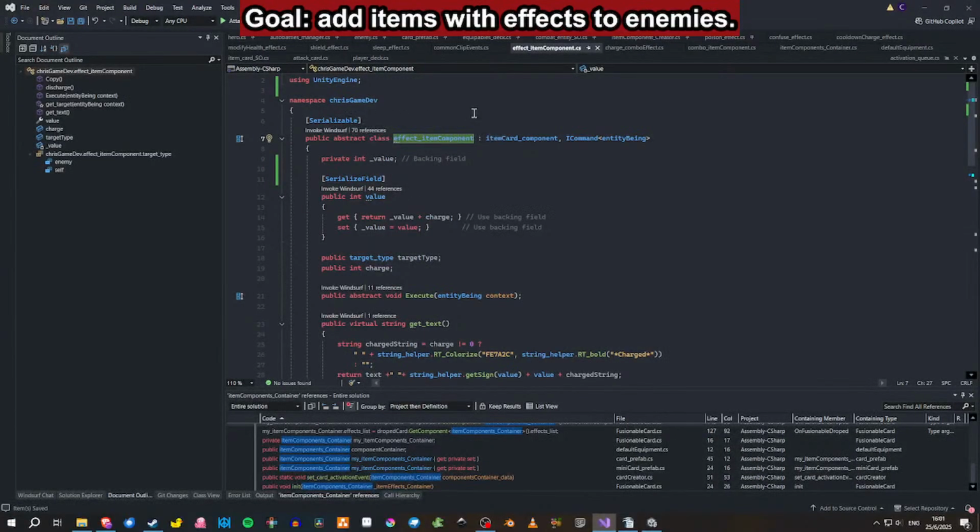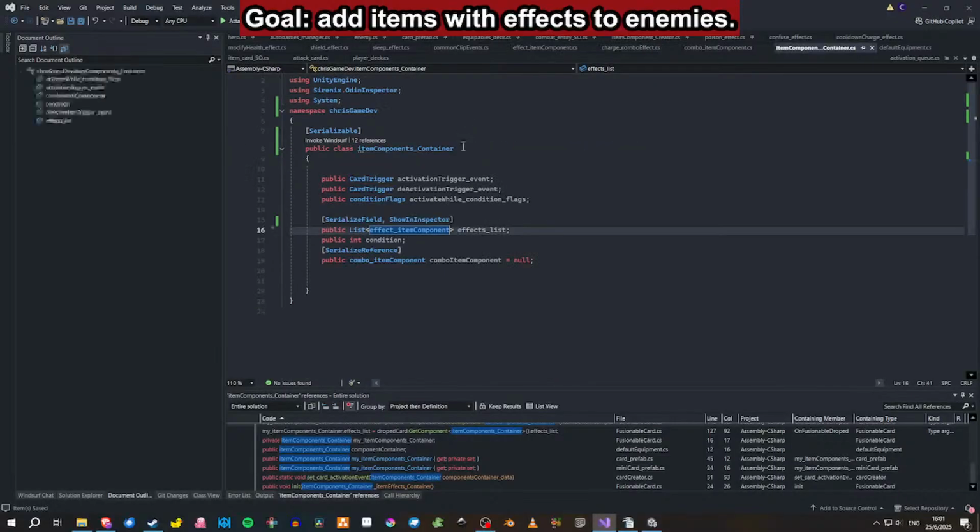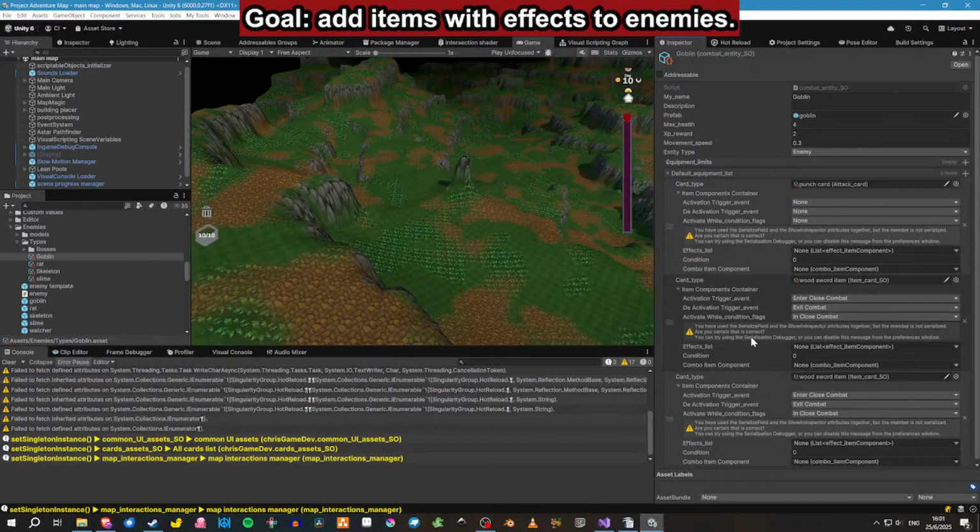But it is. Serialized. What do you even mean? Okay, let's try to use the serialization debugger.